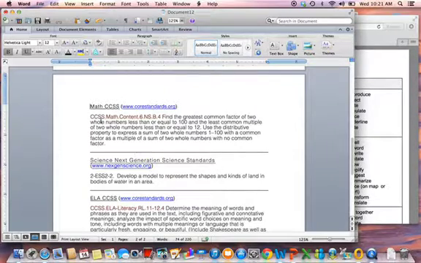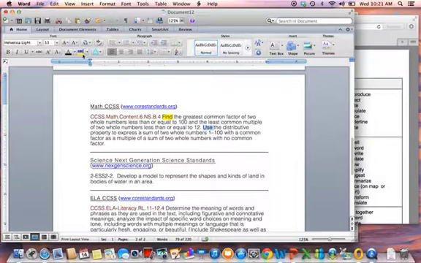So here's an example. This is a math Common Core State Standard at the 6th grade level. And so part of what I'd ask you to do as I move through this is to analyze what you think are the cognitive verbs and the big ideas that are supposed to guide a unit that a teacher would create around these standards. So cognitive verbs. I'm going to highlight these. 2 whole numbers less than or equal to.